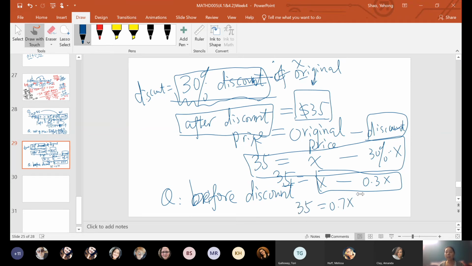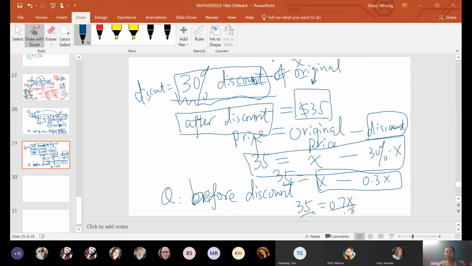Combine like terms on the right side, and then divide both sides by 0.7. So divide by 0.7, divide by 0.7. That should give us, move the decimal point to the right one place. So you get 350 divided by 7, that's $70. Oh, sorry, $50. Okay, original price is 50, I only paid 35, so I saved $15. It's sort of like that, okay?